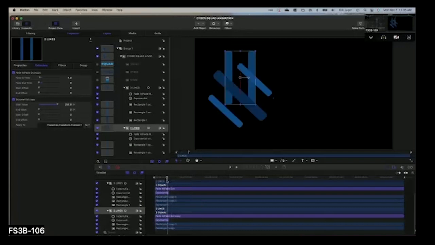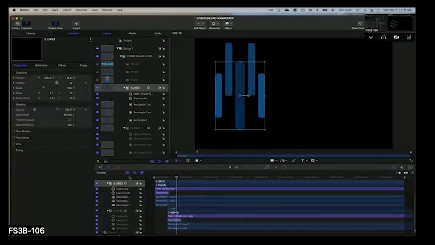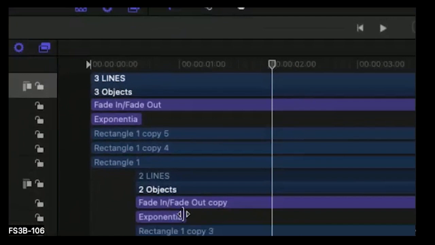I'm going to say that looks about right. I'm going to go 12 frames in, and I'm just going to drag my 2 lines up until that mark there. Oops. And now that feels more like, yeah, we're locking it in. But I actually think the exponential movement on the position Y, for my taste, is happening a little bit slow. So I'm going to grab this exponential behavior.